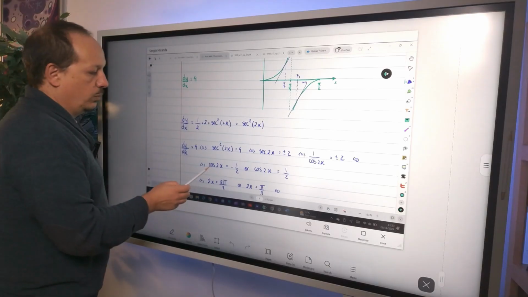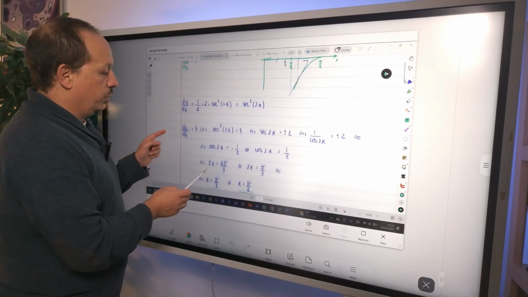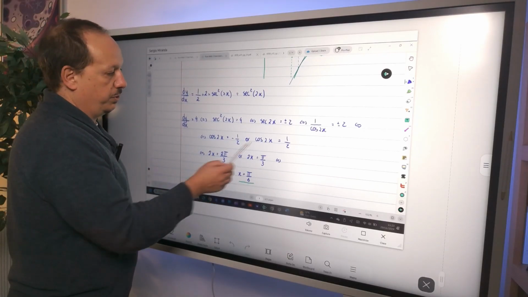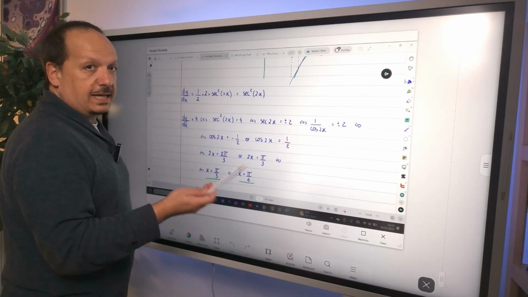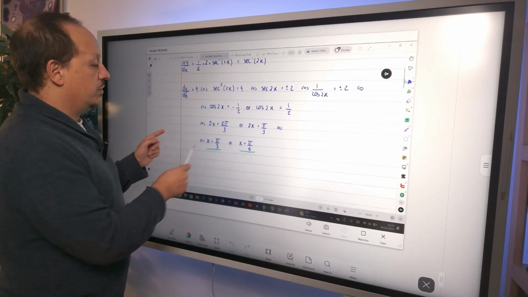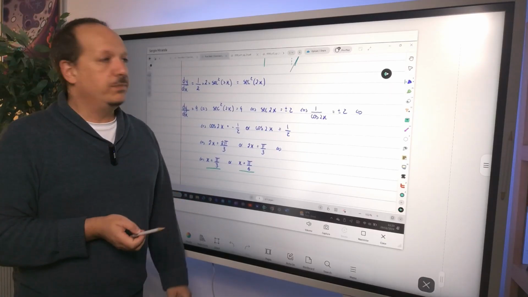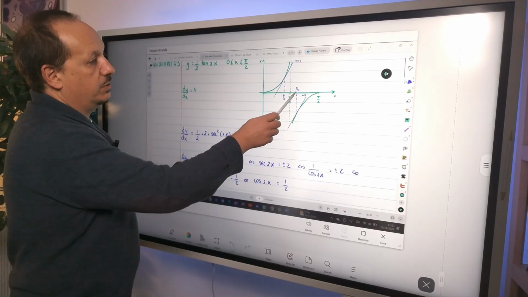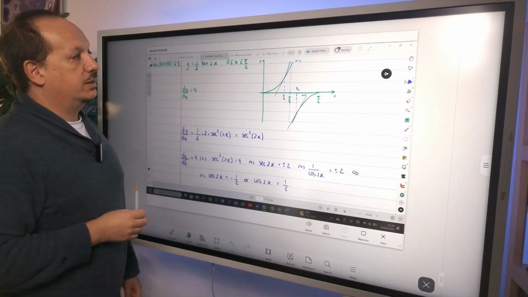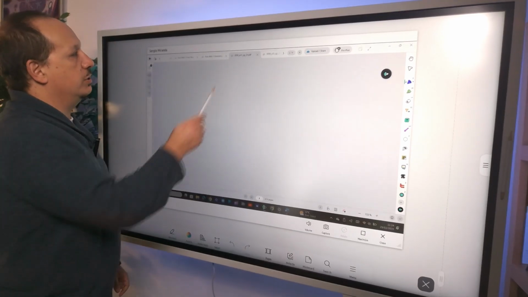I'll turn the sec of 2x into 1 over cosine of 2x. So the cosine of 2x is either equal to minus 1/2 or 1/2, which means that 2x equals pi over 3 or 2x equals 2pi over 3, which means that x, that's what you want, equals pi over 6 or pi over 3. So here you have the coordinates that you wanted, and that's basically it. All right, 5 points for that. So the pi over 6 and the pi over 3, just for you to have an idea of what this means graphically.